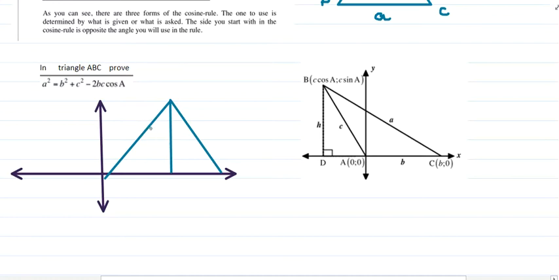Now you may be given two types of diagrams in the exams. One is the acute case, which is the first diagram, and on the right hand side we have the obtuse case. Both proofs will apply to both diagrams. So first thing, I'm going to label my angles and sides. Since we have to prove a squared and we've got cos A, we put angle A in the standard position, angle B, and we label this as angle C.